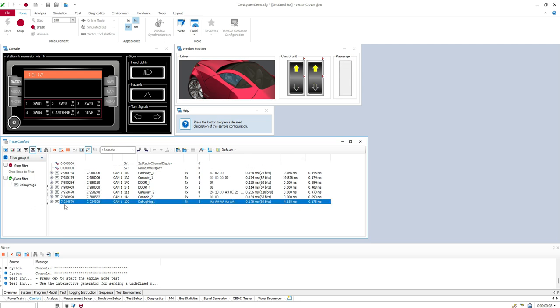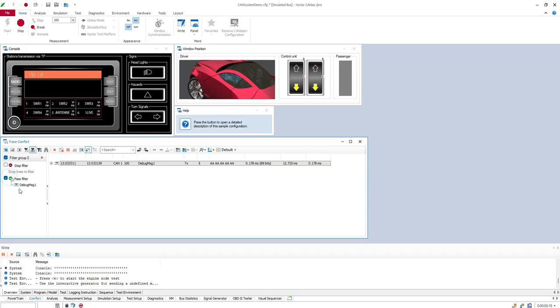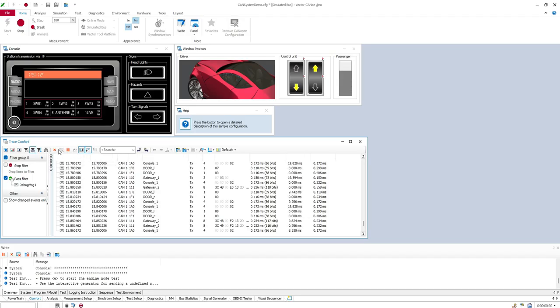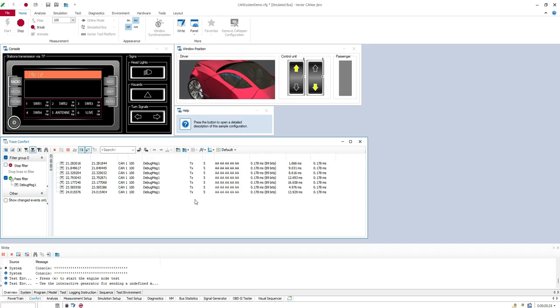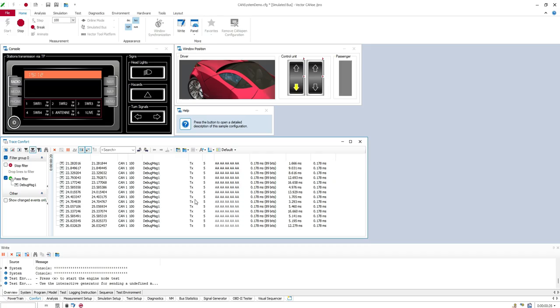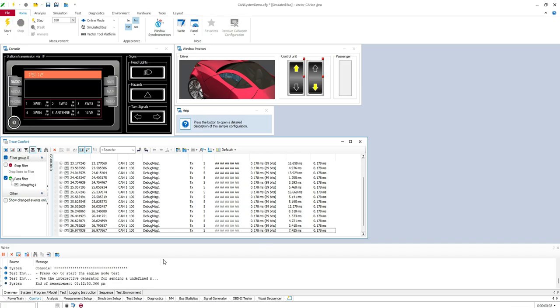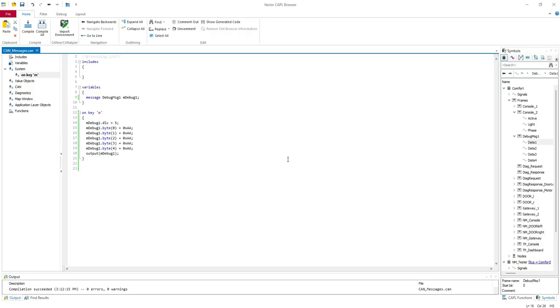So every time I hit the key, you can see the time incrementing. It appears in different time frames. I can put a filter on the message here and toggle the display mode, and you can see the message how it's coming, okay? For each time I press the key M. So this is how the event on key works.